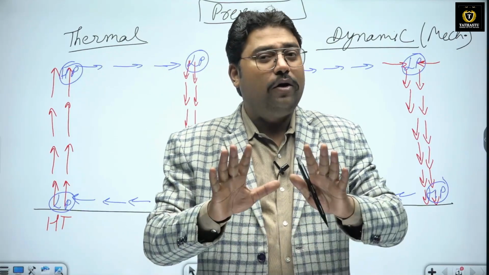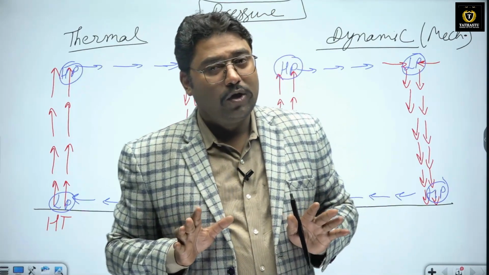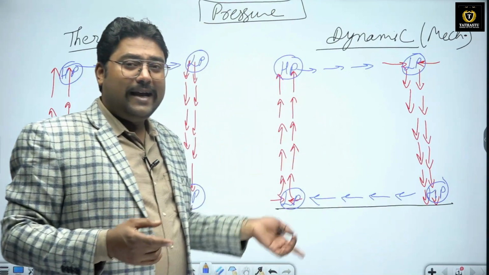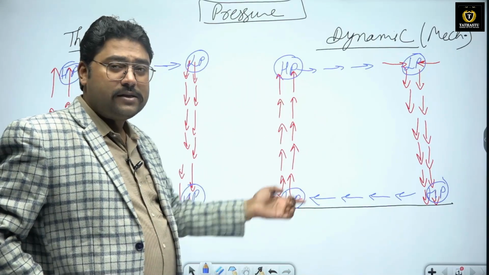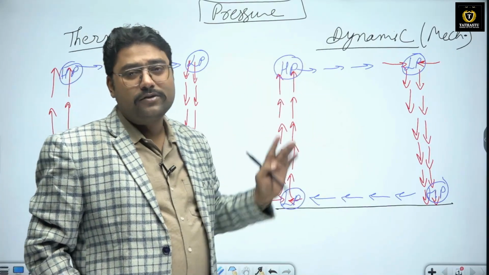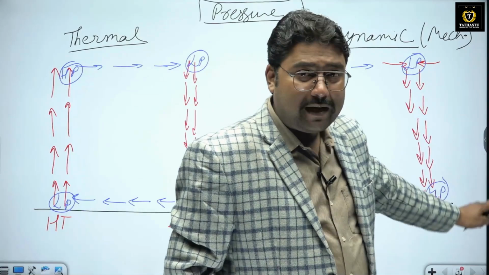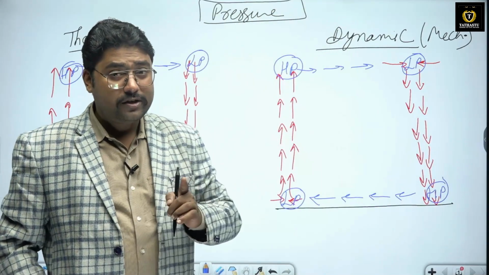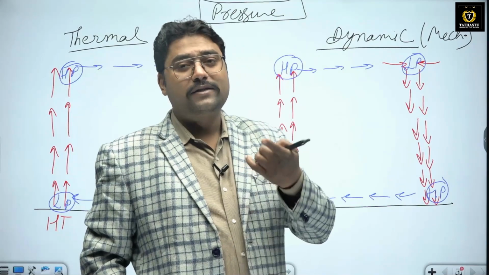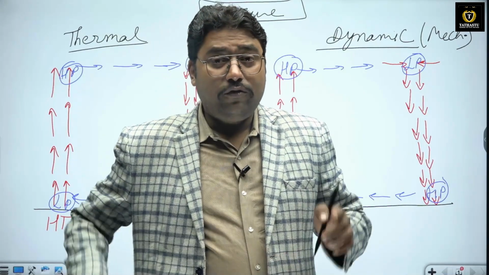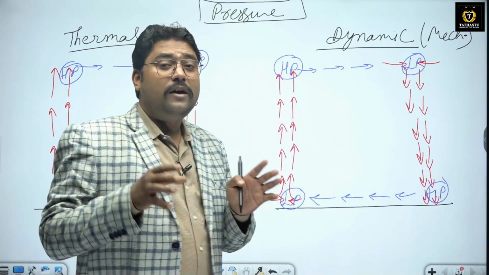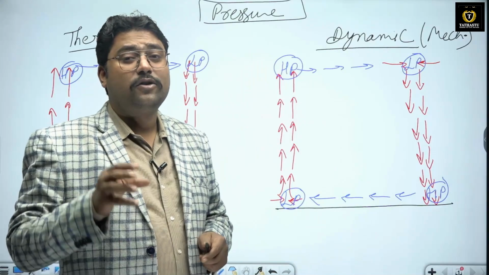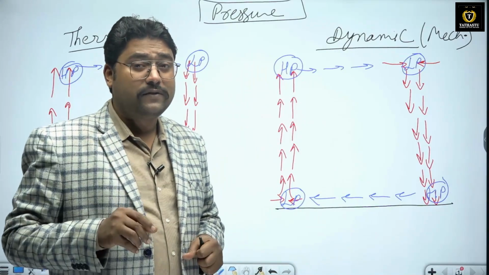So, remember all these three things, or you can say four things: ascending, low pressure on surface; descending, high pressure on surface; wind moves from high pressure to low pressure; and the ascending air gives moisture and descending air takes moisture. Now, due to this process, the atmospheric pressure is created, or the air pressure is created on the surface.